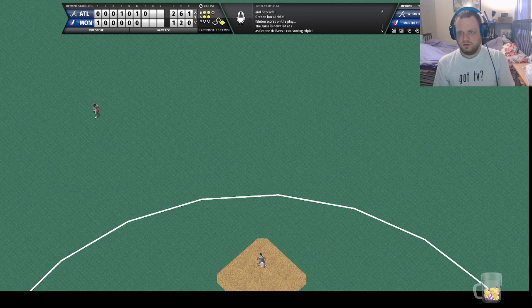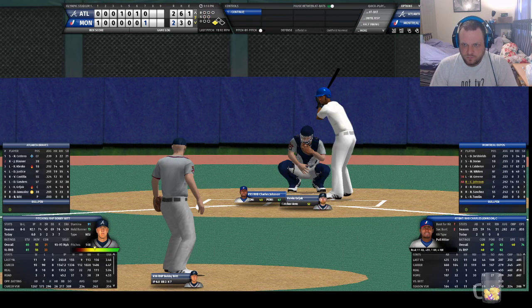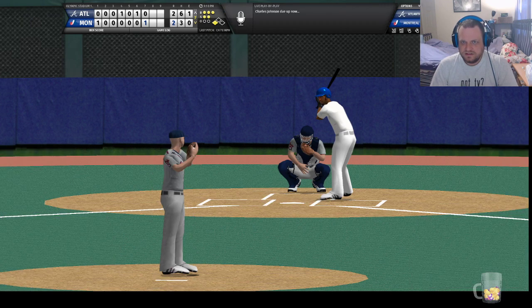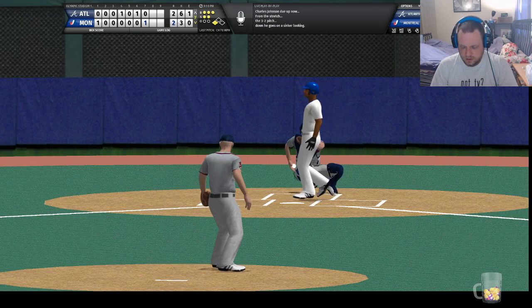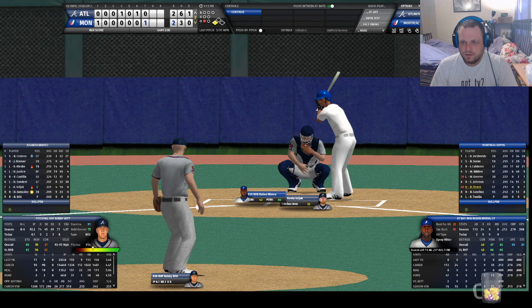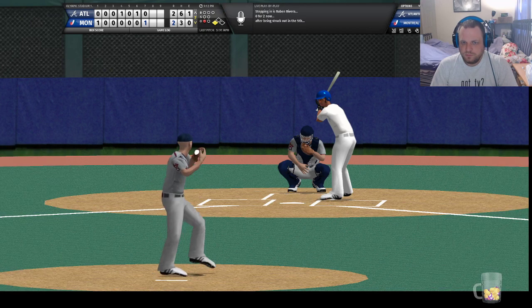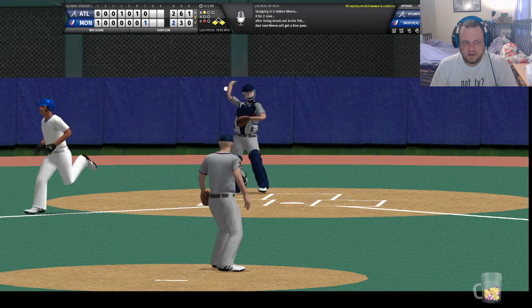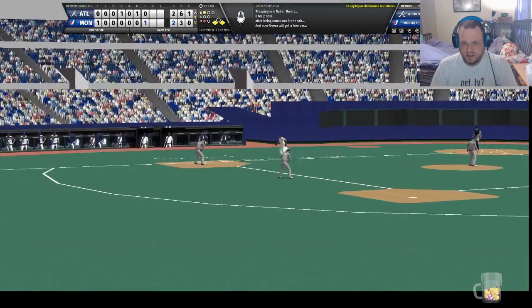Alright, so Green with the triple. And we're tied at 2 thanks to a run-scoring triple by Willie Green. And we have a runner on third with nobody out. Charles Johnson is next. Full count. Ugh, struck out looking. That kills me every time. Ruben Rivera is next. No count on Rivera. They're going to walk him, enact the double play with Ray Sanchez coming to bat.